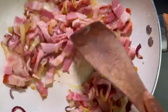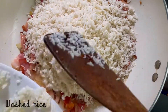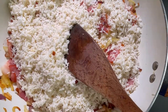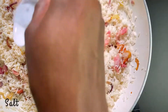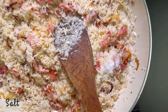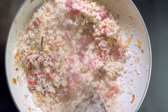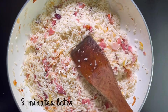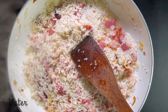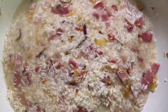Now that the bacon is well fried and has released its juices, I'm going to add my well-washed rice. Then I'm going to stir for about three minutes just to let the rice fry and familiarize with the rest of the ingredients in the pan. Now I'm going to add my salt, and after the salt I'm going to go for water. When you're adding the water you have to be careful not to add too much — this is an omo tuo style, not your normal rice eaten with stew. The water should not be more than a centimeter above the rice, otherwise you're going to have mushy results, which is definitely not what we're going for.